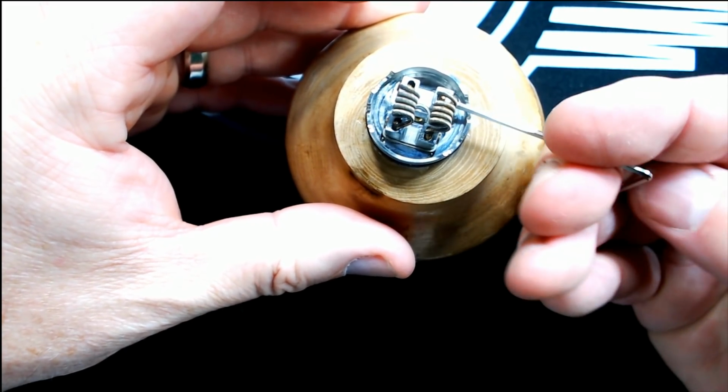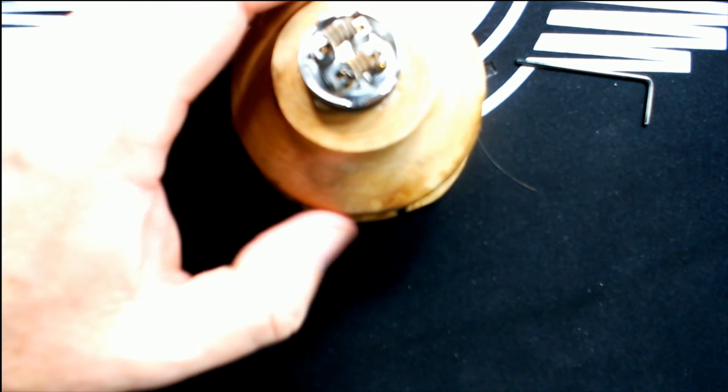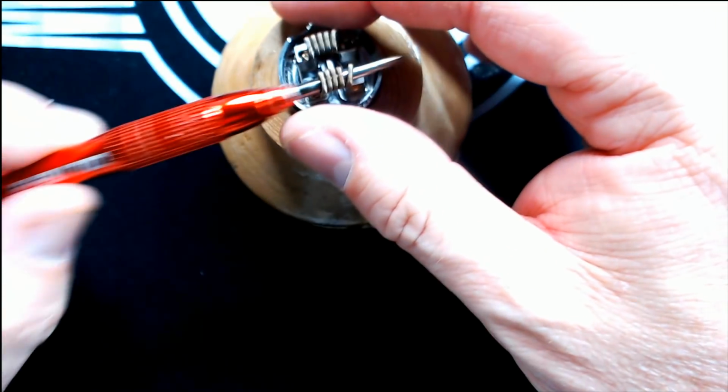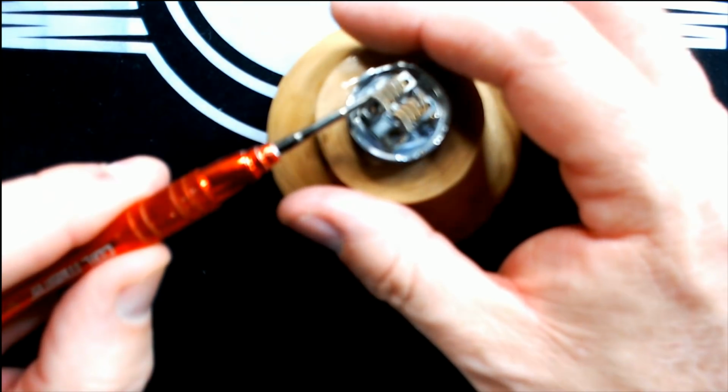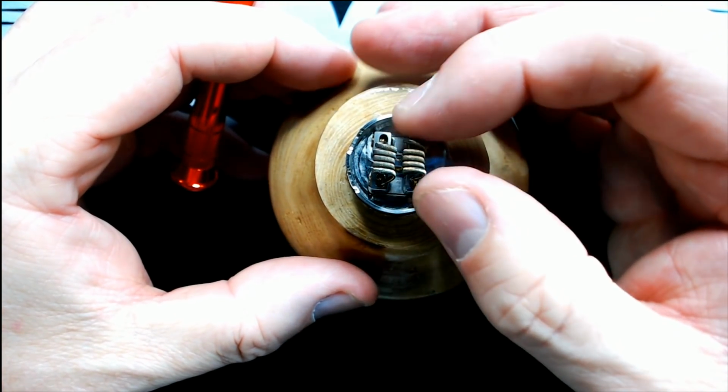I understand it would have been nice if it had a little deeper juice well, but you have to understand that they can't really do anything about it. So you want them positioned high and then as close together as you possibly can.